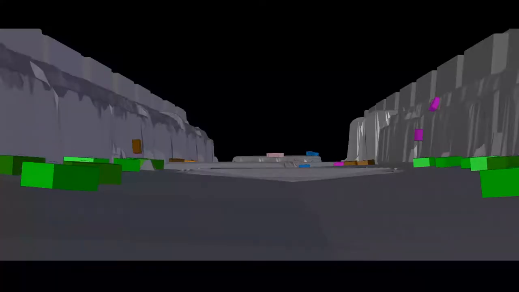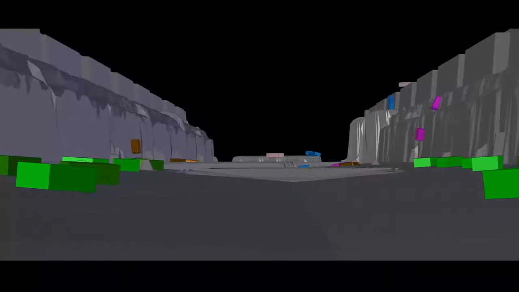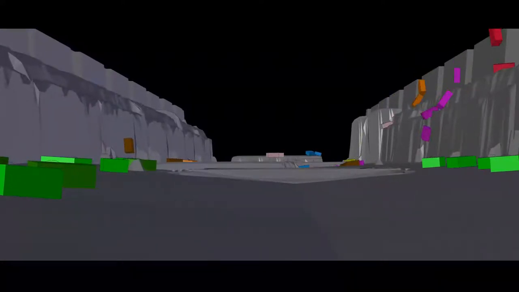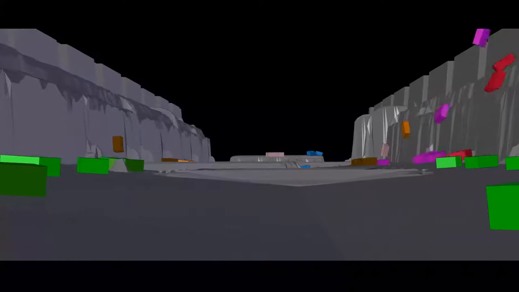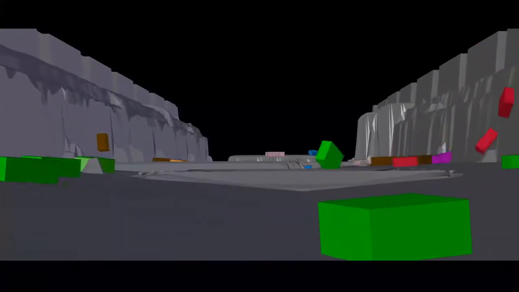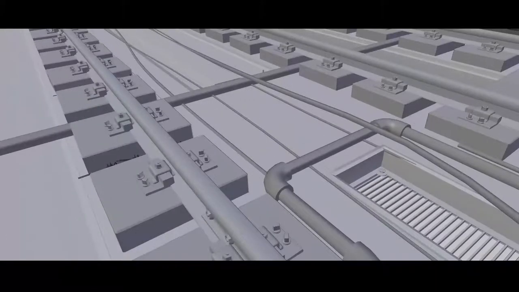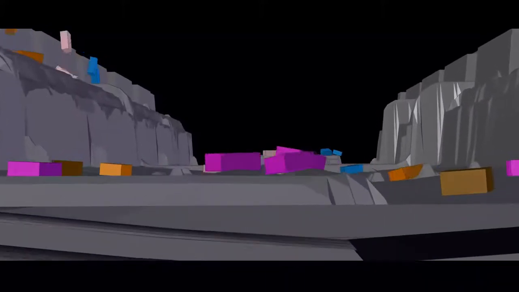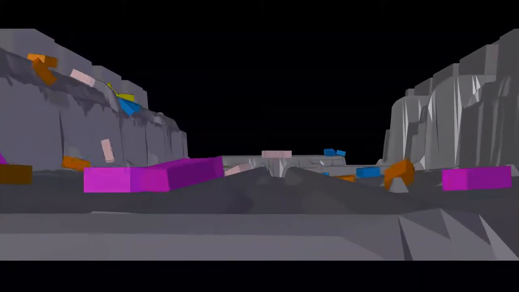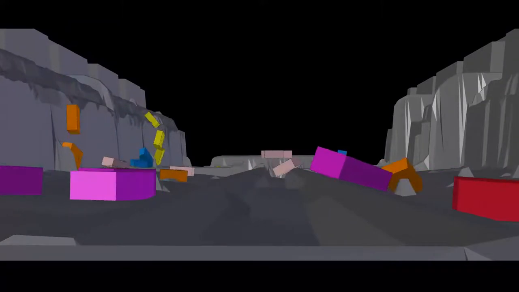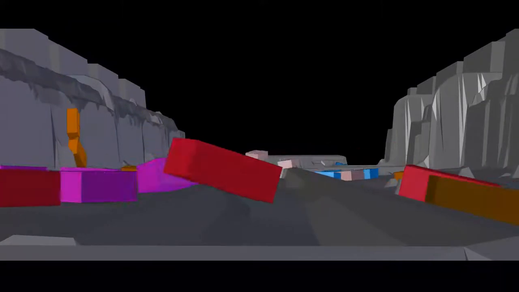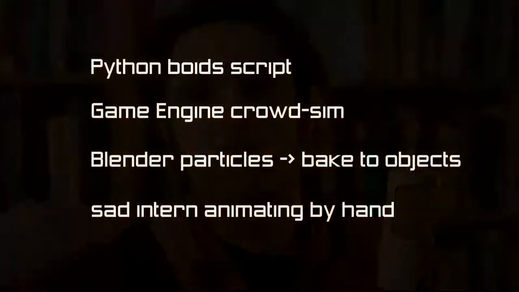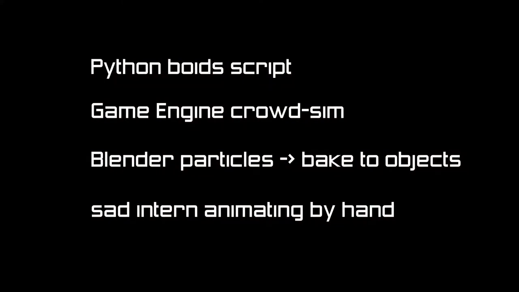We said first we need to simulate the crowd behavior. And so we just treat each character as a block. And those blocks have to mill about. Maybe they run away from something that they're scared of. Maybe they go towards something that they like. Maybe they're just random, depending on the shot. And they're just blocks. They don't walk, and beyond moving around, you don't see any animation inside of them. And so we actually came up with four different ways to do this.